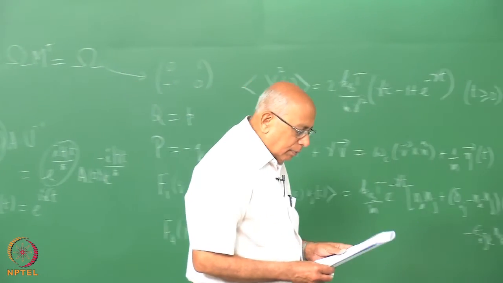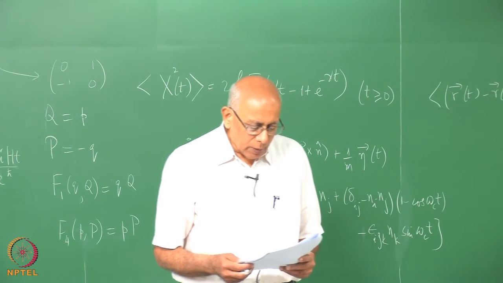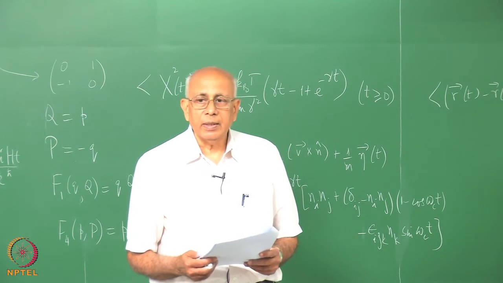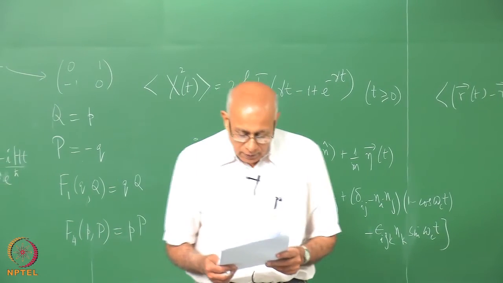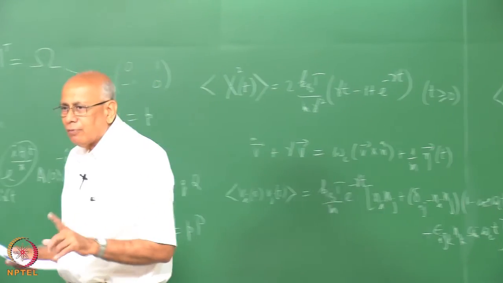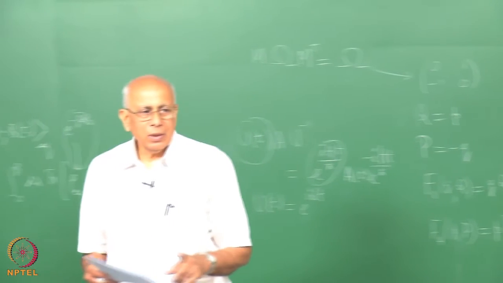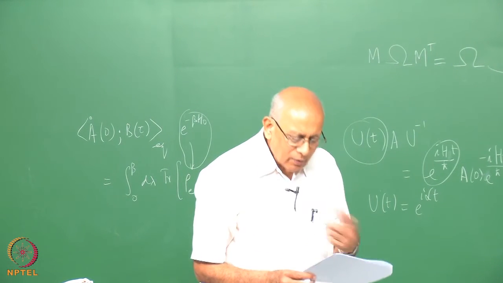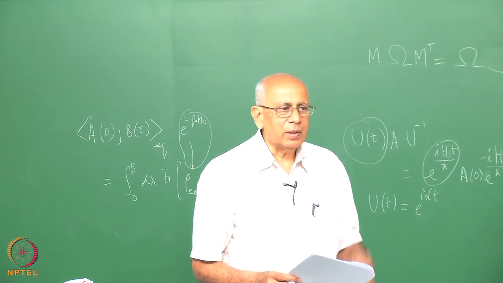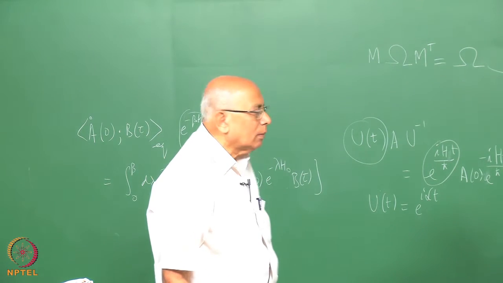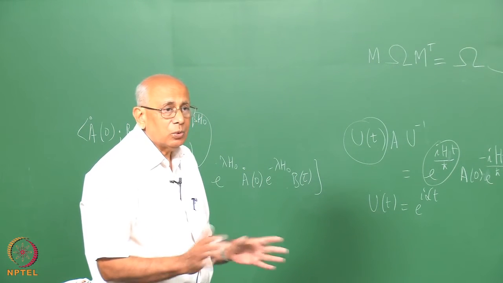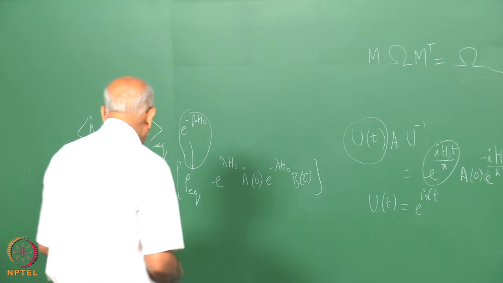Finally, the generalized susceptibility is the Fourier transform of the response function with respect to the time variable t. True or false? It's false. What is it the Fourier transform of? The Green function. So it's the Fourier transform of theta of t times phi AB of t. That is certainly true. But just the introduction of this theta makes a huge difference at once.